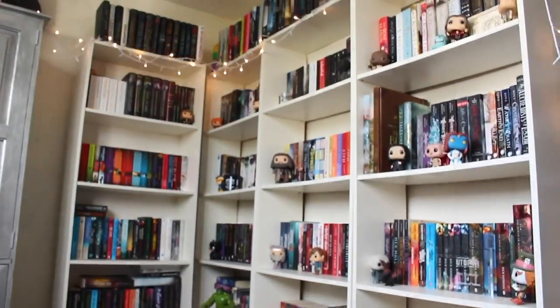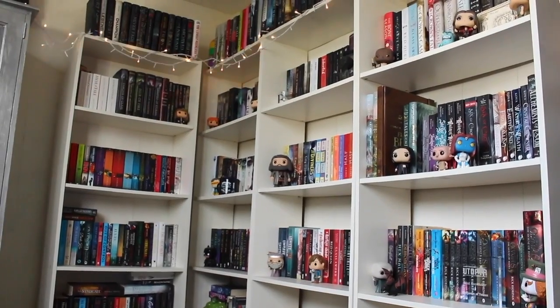So here's my bookshelf from this angle. You can see the direction where I'm filming in. And then here. As you can see, it's really simple and I am really happy with it at the moment. I just wanted to document this more for myself as well as you guys, so that I can look back at this in like 4 months time when there is no order, when I'm most probably living out of boxes. So yes, I hope you enjoyed this video.